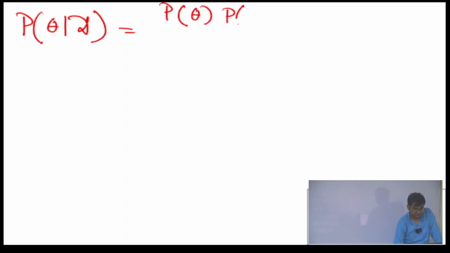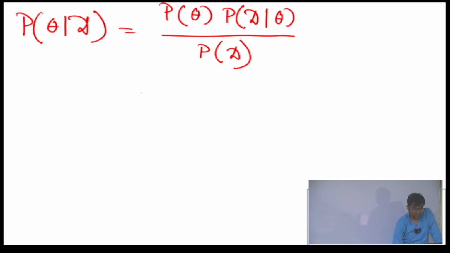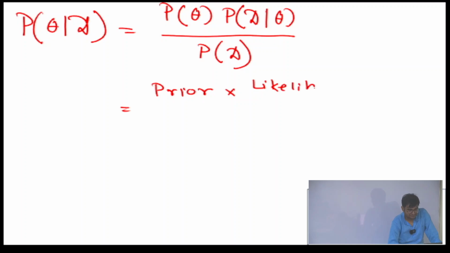Theta, okay, and there are names. The first term is known as prior. So I am just quickly introducing these things. We will have long lectures on those things later. The second term is called likelihood or data likelihood, and the denominator is called evidence.